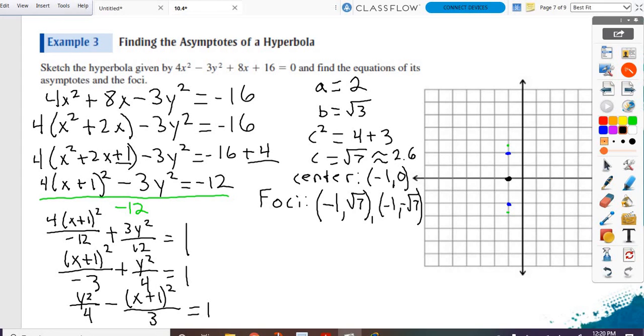We're going to have to find the equations. But if we still just wanted to graph it doing our box method, we could. But we need to know what our b value is. So what is the square root of 3 approximately? 1.7. Okay. So that's how far left and right from my center I'm going to go. And remember that I take those 4 points of my vertices and my new b value points to create our box and create our lines.